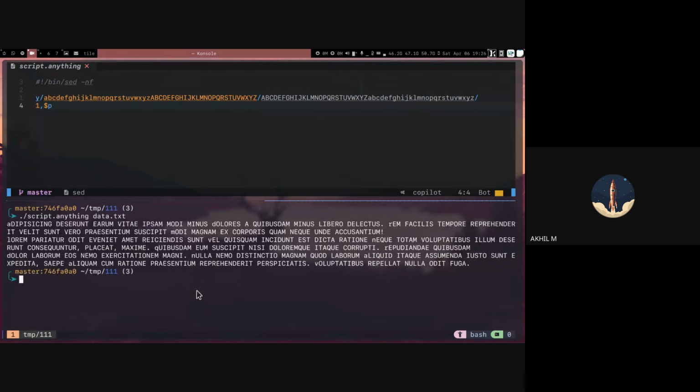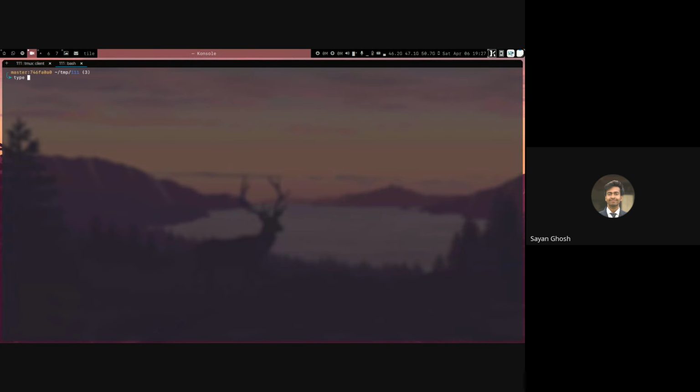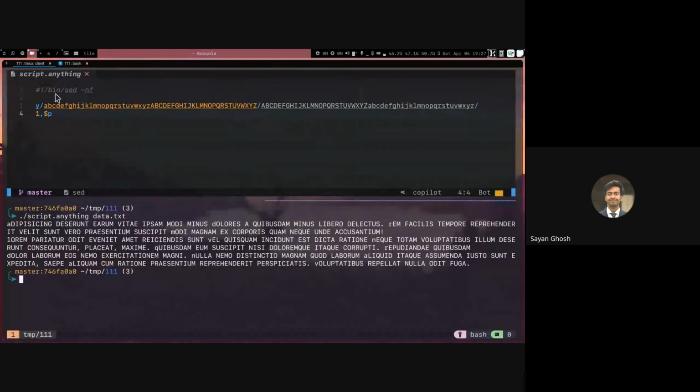And Sayan, one more doubt. Regarding the shebang. So here for you, it's /bin, for us in the VM, it's /usr/bin, right? It actually depends. So here, if I see where is my sed, you can see that sed is present in multiple locations. It's in /bin/sed also. It's /usr/bin/sed also. So ideally, one will be a symlink of another. So if in some system this is not there at all, only this is there, in that case, this will not work. So then you have to do /usr/bin/sed.